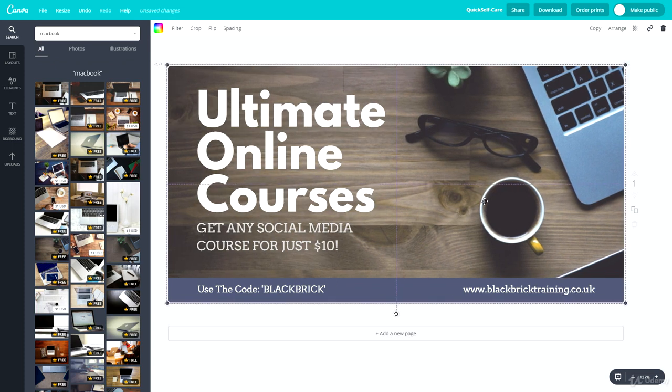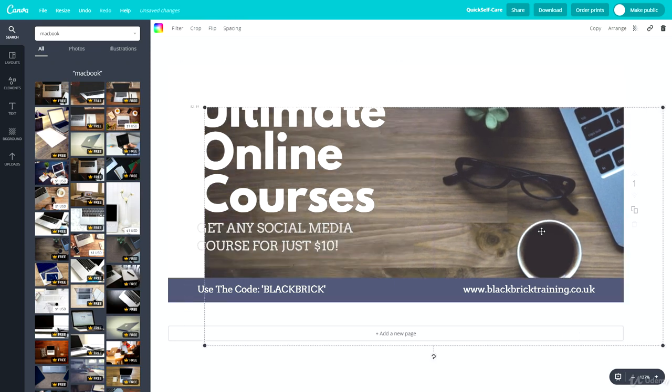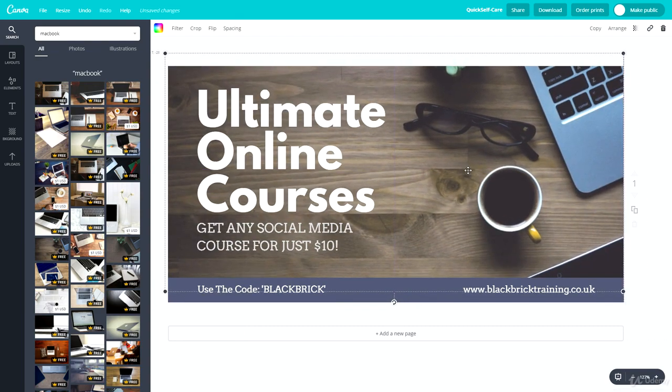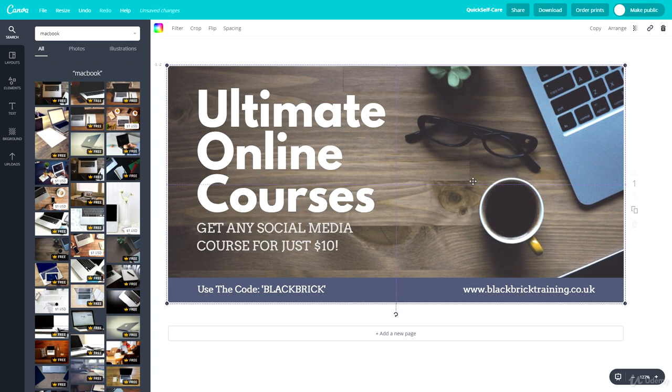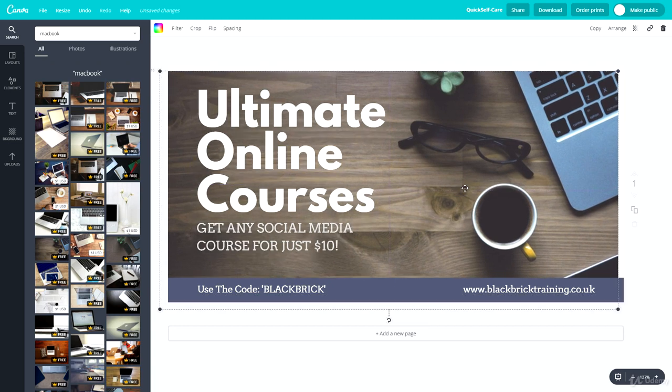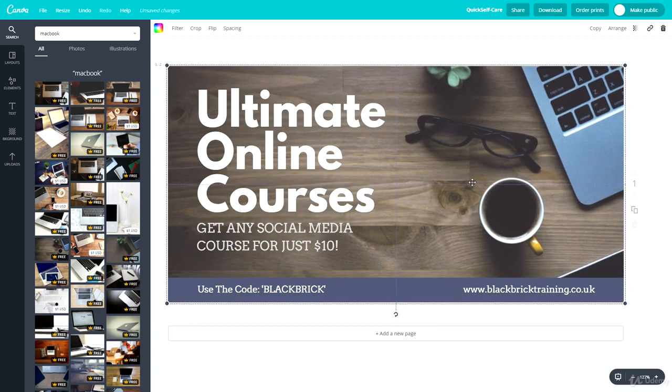I like it. Let me just center this image for the background real quick. There we go. Fantastic. And a quick note, to center your images, all you need to do is move it around until you can see the purple lines from the top to the bottom in the center, and from the left to the right also in the center. So you can see that it's now a centered image just there. Okay, fantastic. And then just let go, and it will save where it is. Awesome. That is our fantastic Twitter post design.